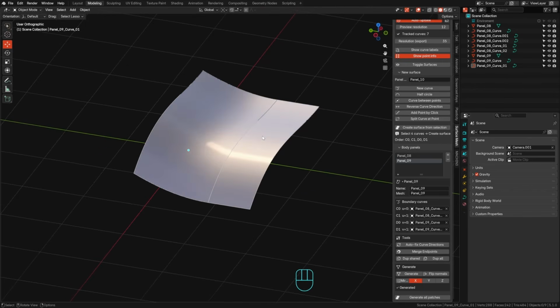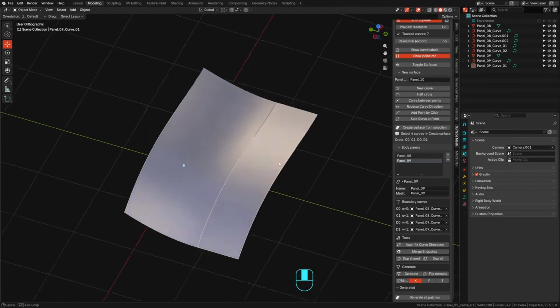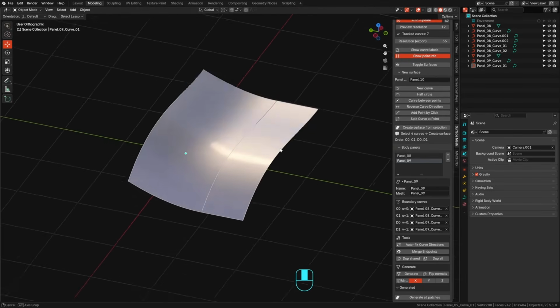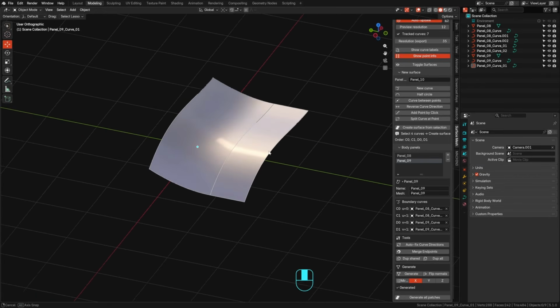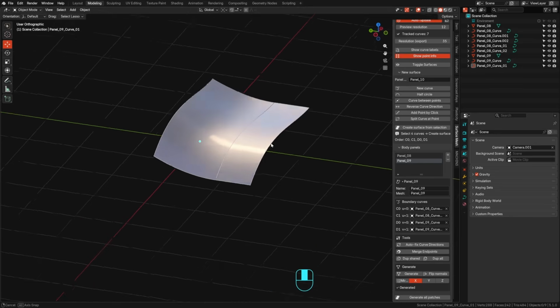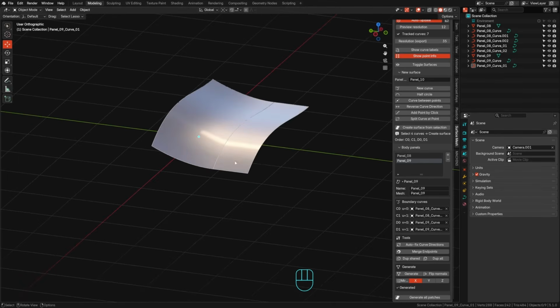In the future, I definitely want to ensure continuity between those surfaces to enable A-class standards or A-class modeling. But for now, this is not A-class. It is merely the joining of two surfaces.